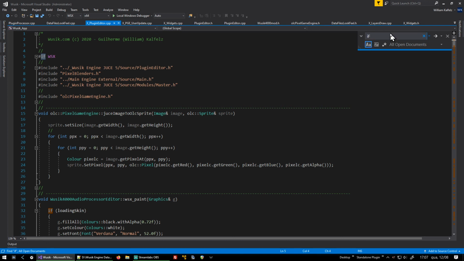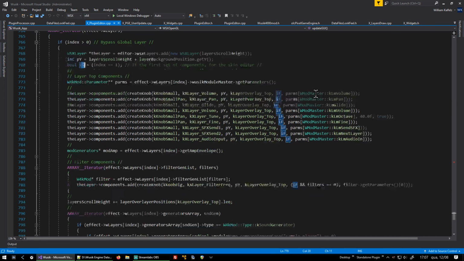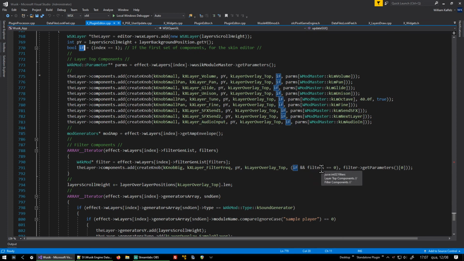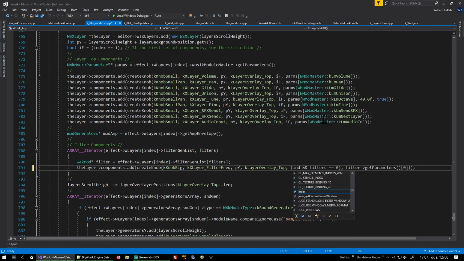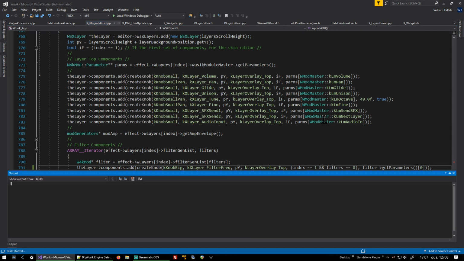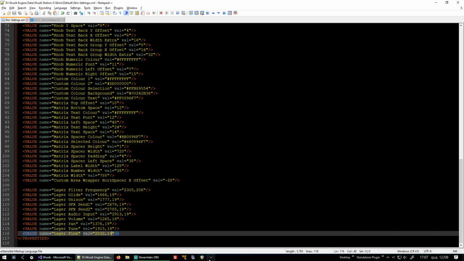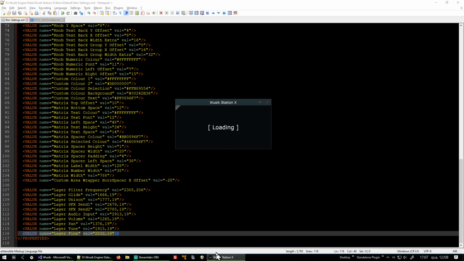Oh, when I create a filter, filters x equals 1 and filters equal 0. Let's see what happens.